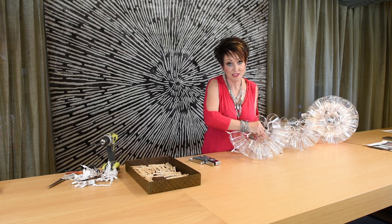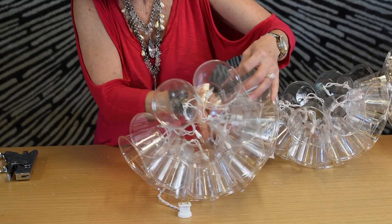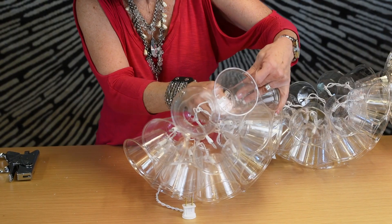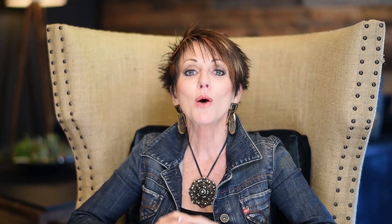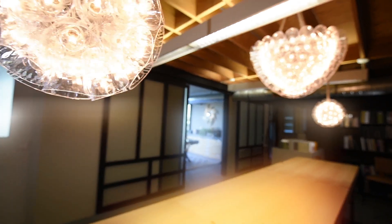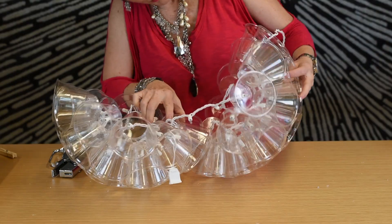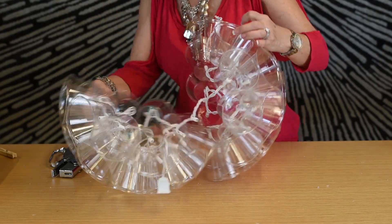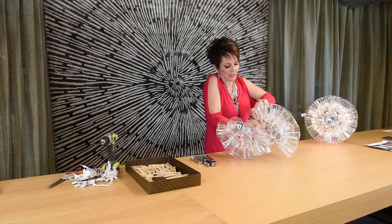You can use a hundred lights instead of fifty if you prefer — it just means you put two lights into each cup. The sparkle ball demonstration is one of the most fun projects to do. I decided to make it my own and Robesonize it. Come back in a couple of days and you'll get to see the upscale version where I make it absolutely over the top amazing. We're almost finished with the lights, and it gets a little bit harder toward the end, but because I kept the last remaining holes on the outside, it should be as easy as possible.